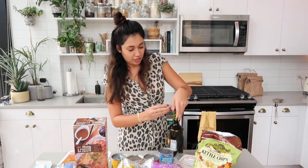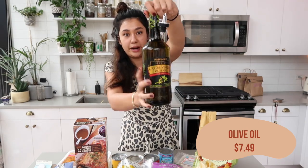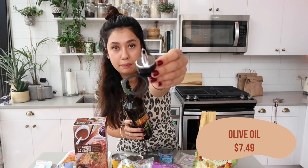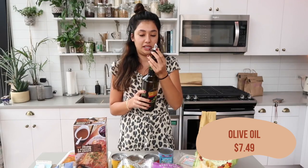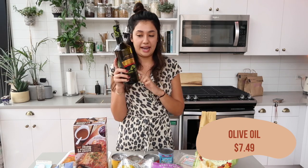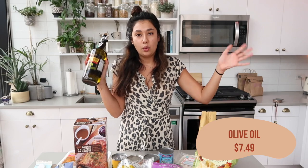These last four items are all new to me. First I got this giant bottle of extra virgin cold-pressed olive oil. What really got me was — A, I loved the bottle, and B, it came with a pour top. I can leave this in my cabinet with the pour top on and refill the bottle once it's empty. It was about a dollar more than the normal olive oil I buy, so I thought why not mix it up.